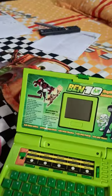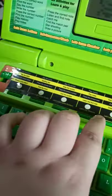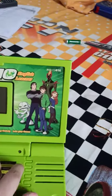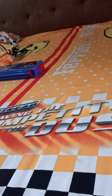So what I'm gonna do is the LCD panel is looking kind of gross, so we're gonna get that clean. Okay. Guys, I think the laptop is still working. Hello, let's study and play. Let's play melody together. The laptop still works. So, yep, guys, that is it for this.